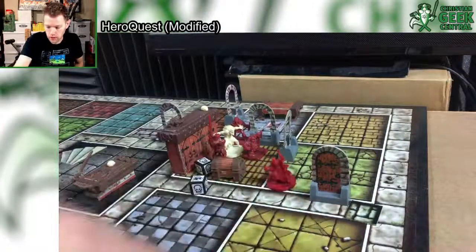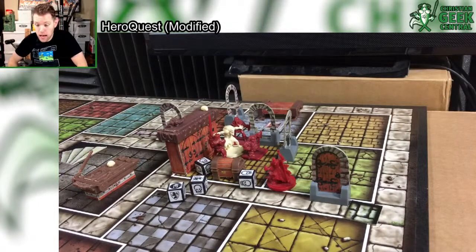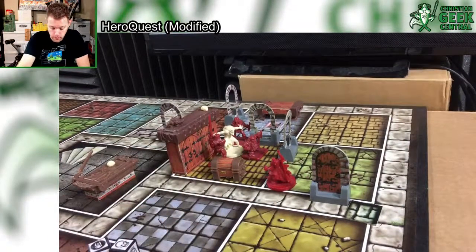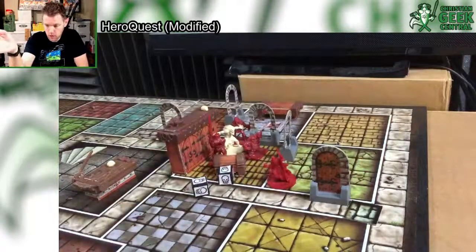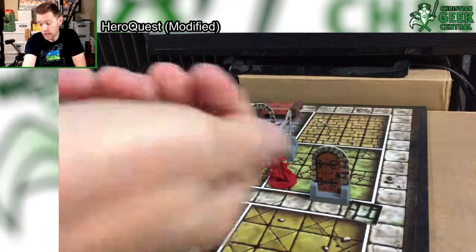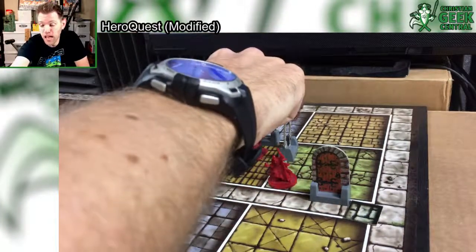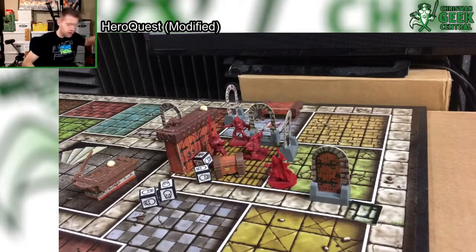One skull. Beastman defends. Wow. And now it's the dwarf's turn. Revenge of the Dwarf. Here we go, Dogrin. What do you got? 2 skulls. Here we go. And Beastman, he's going to have to roll really well. Nothing. So in one fell swoop, the Beastman is no more.